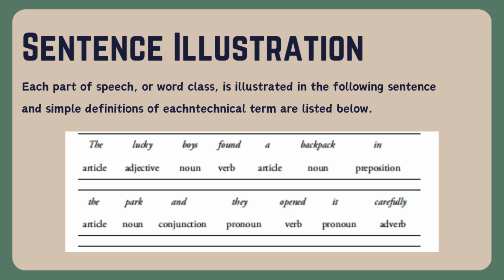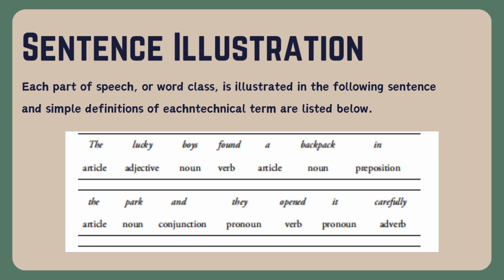The is article, lucky adjective, boys noun, found verb, a article, backpack noun, in preposition, the article, park noun, and is conjunction, they pronoun, opened verb, it pronoun, carefully adverb. So this was a simple sentence, but it contained a lot of parts of speech, almost covering each part of speech.